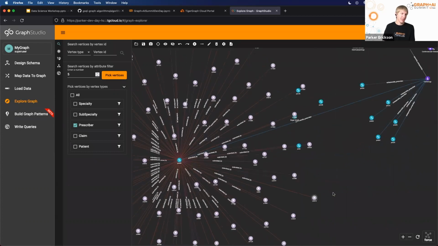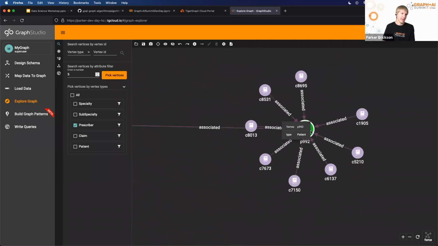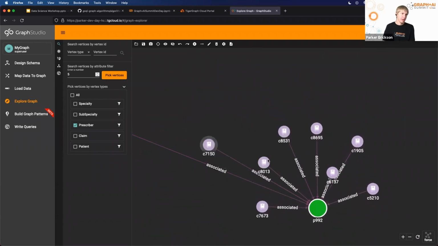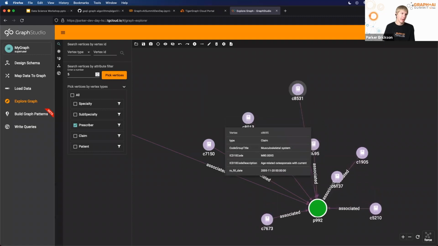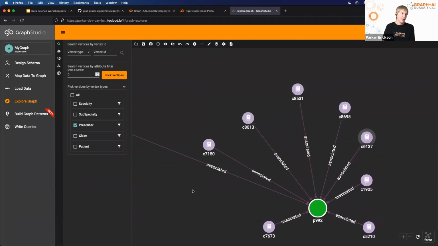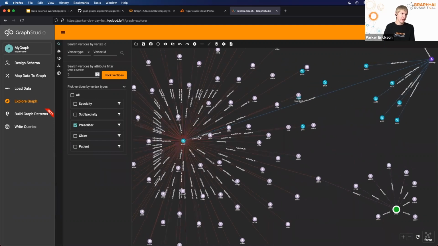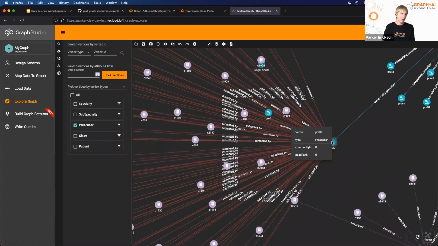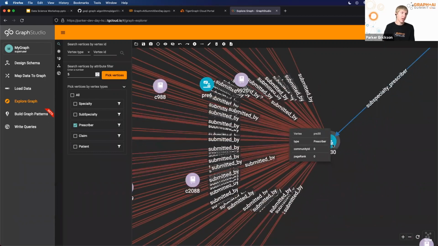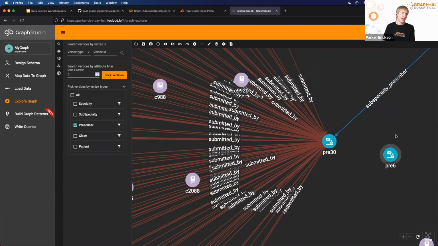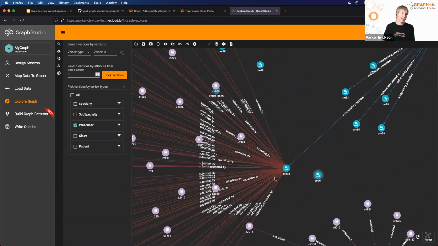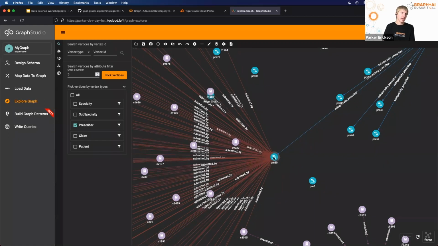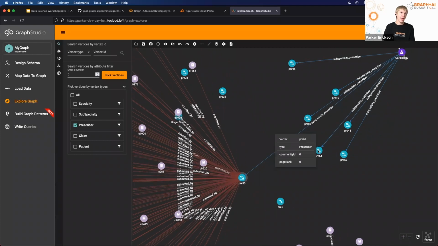We can also click on some of these claims and see what patient they're prescribed to or associated with, and see all these other patients' claims. Musculoskeletal system claims here. You also notice that on the provider vertices, when you hover over them, it shows attributes, one of which is a community ID as well as a page rank score. Now, all of these are currently set to 0, but that should give you an idea of where we're going. We're eventually going to store community IDs as well as page rank scores on each provider's vertex.